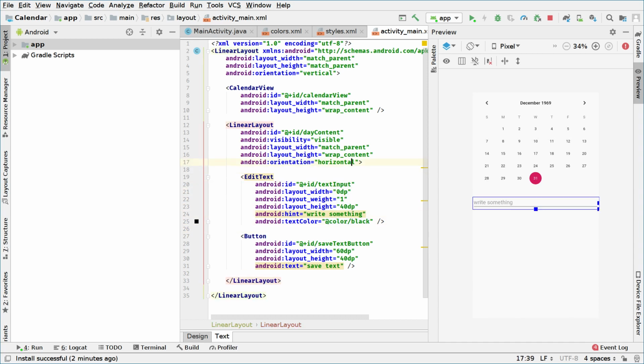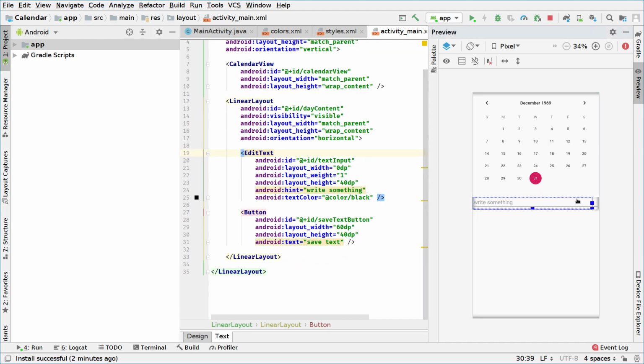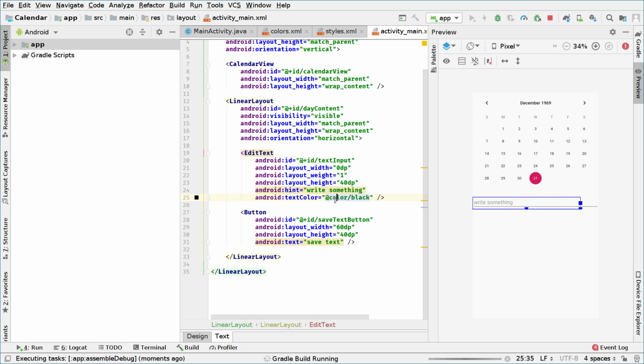But now the height of this edit text is 40 dp and the height of this other thing is also 40 dp. Okay, so let's try to, it's not being reflected here, or it's actually being reflected, I think. Okay, so now let's try to run this, because this preview doesn't work all the time. So we have to make sure we're running this.